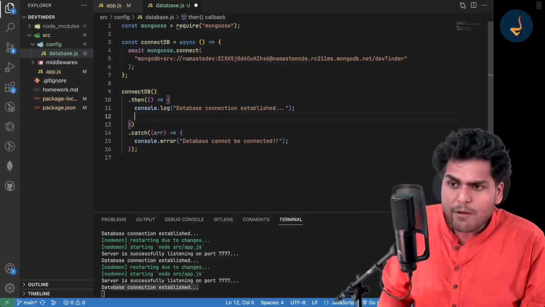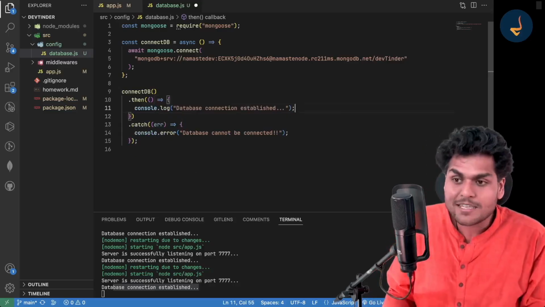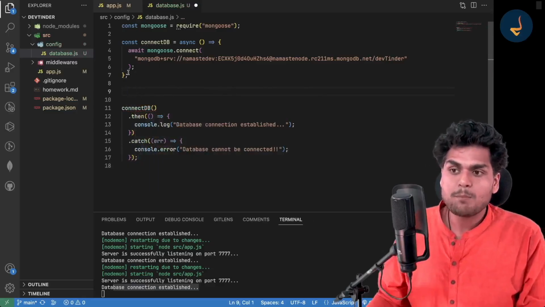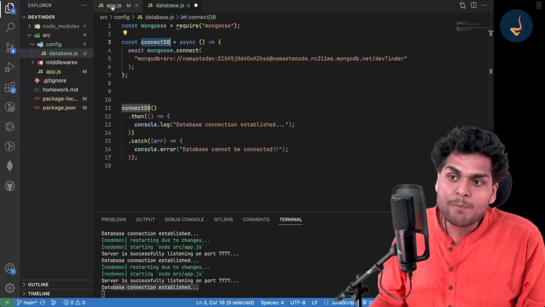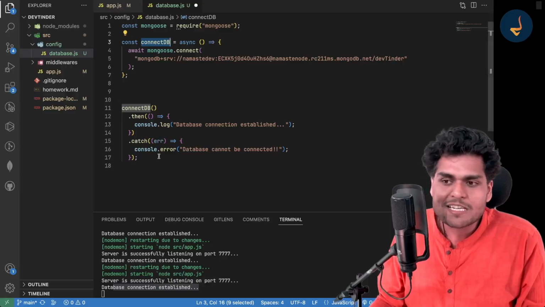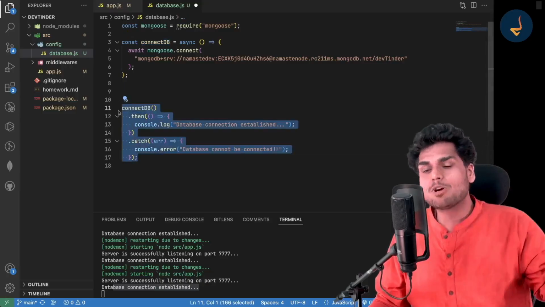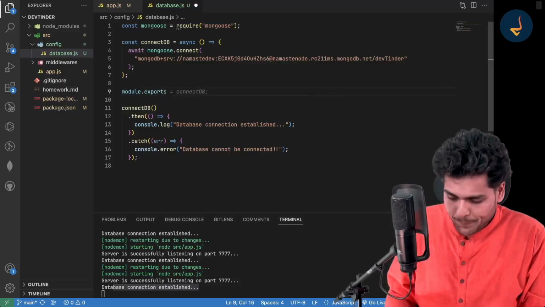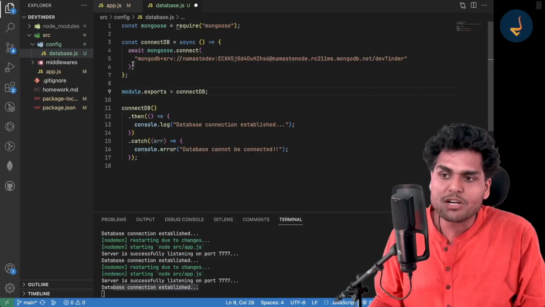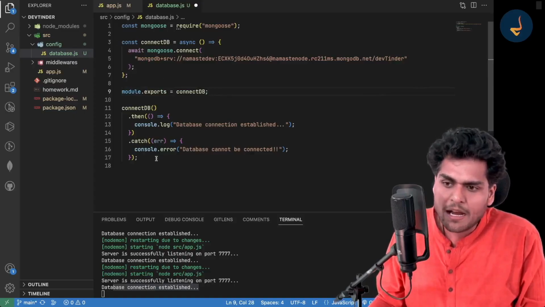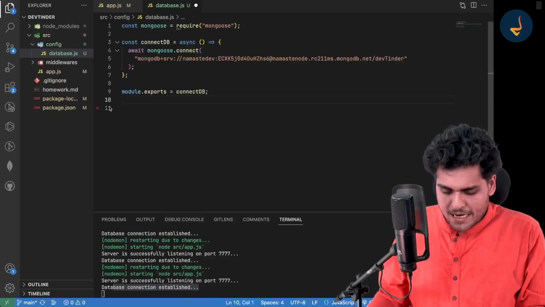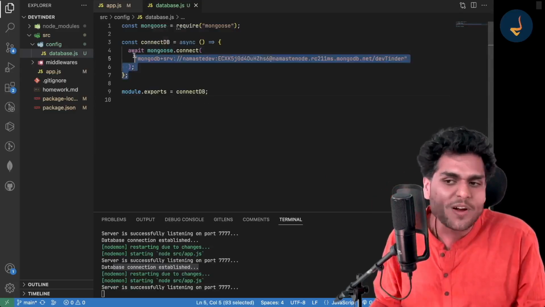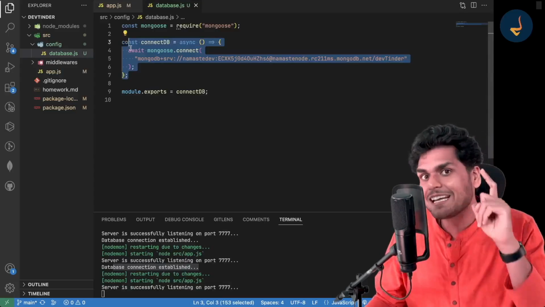But now, how will I do this over here? Because this is in some other file. So what I will do is export my ConnectDB function from here, import it inside app.js, and call this function in my app.js file. Just see what I am trying to do. I am writing module.exports, and I will export this function from this file. I am not connecting to the database over here. I have just created this function to connect to the database, but I'm not connecting it right away.